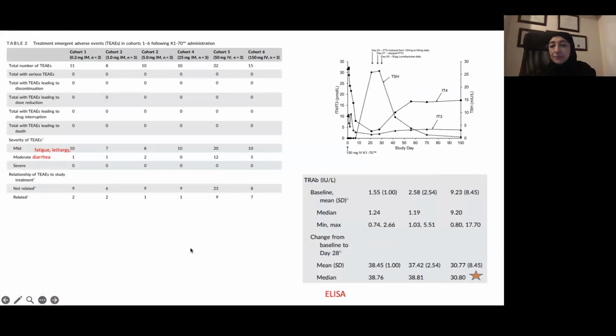And if you look here at the baseline number of TRAb antibodies and their level at day 28, you would find an increase in the TRAb level. That tells us that TRAb is measured unbound to the receptor, so specifically the receptor is being blocked by this monoclonal. And if you look here, by day 50, the free hormones have reduced by 50%. So a real promising monoclonal.